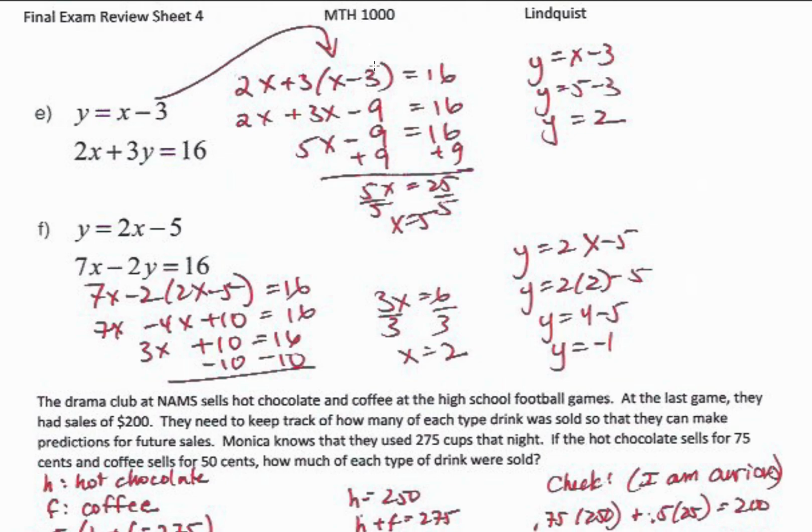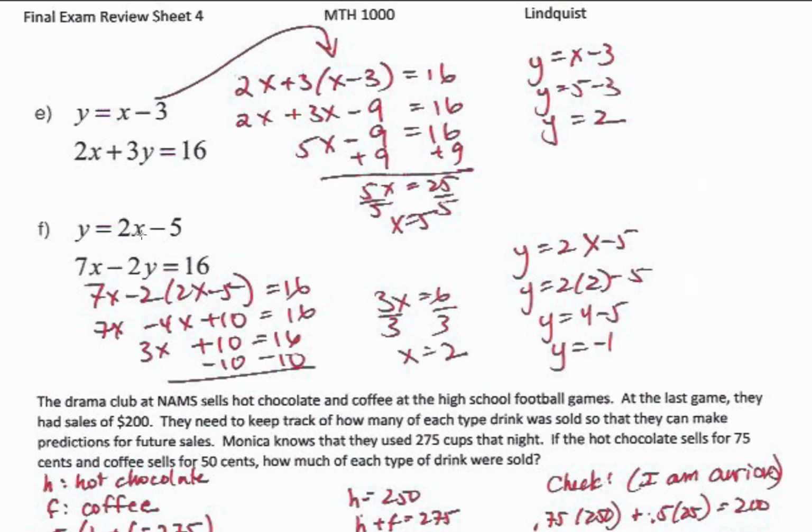So I substitute in the x minus 3. And now what's really cool is everything is the same variable in this, just like we've been doing throughout the year. Distributing the 3, I get 3x minus 9. Same side, same operation, combine like terms. 5x minus 9 is 16. Adding the 9, 5x is 25. Dividing by 5, x is 5. Now I have to go back and get y. Y is x minus 3. Plugging in the 5, 5 minus 3 is 2. So x is 5, y is 2.